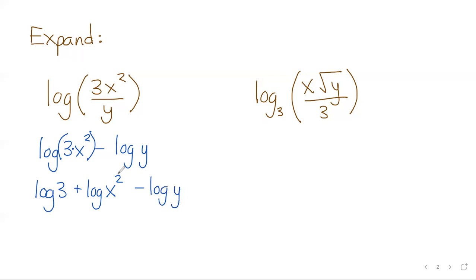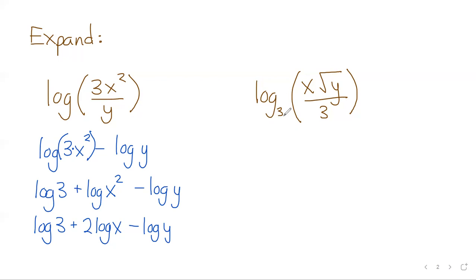And now one more thing we could do is we know the exponent rule, that when you have a log of something with an exponent, that exponent can be brought down to the front. So our final answer to this would be 2 log x minus log y. And that would be the fully expanded version of what we started with. So let's do one more of these. You notice this one just said log, so I just had log.